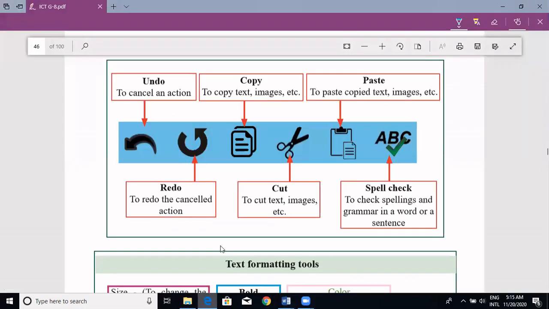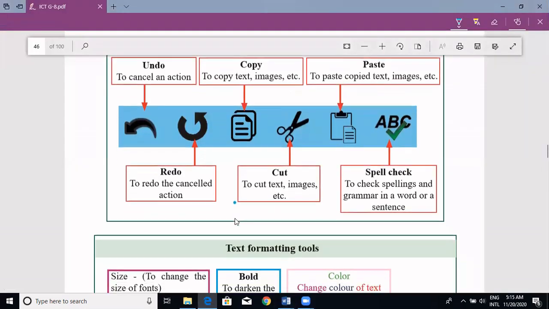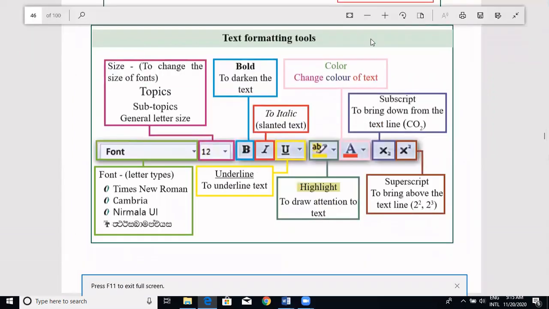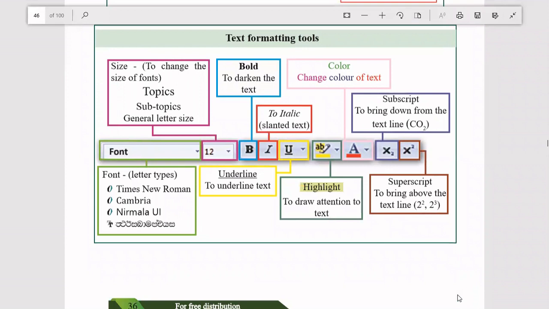Okay. Then comes the text formatting tools, right? So here, can you see, the first thing is for the font type, right? You can select different font types, even Sinhala, Tamil you can type if the relevant font is installed. And then comes the font size.